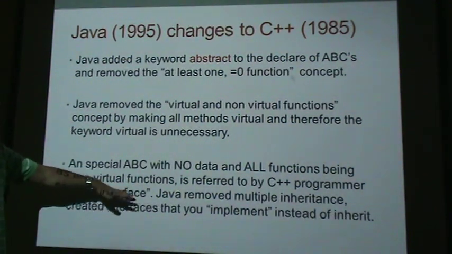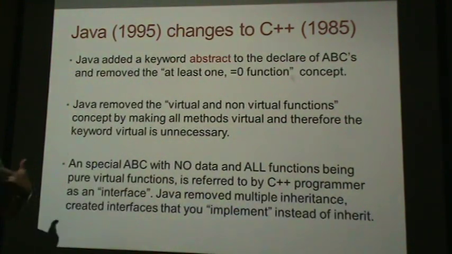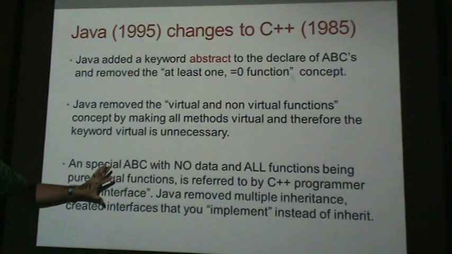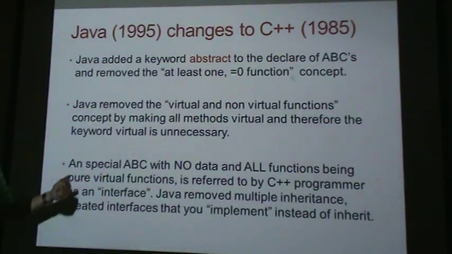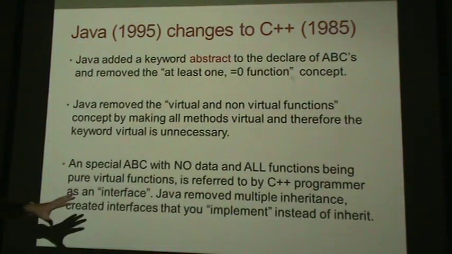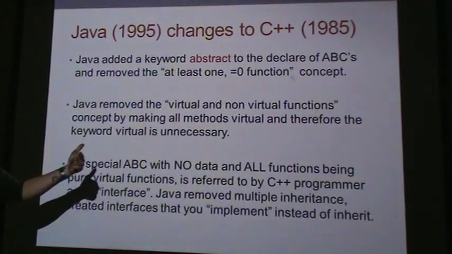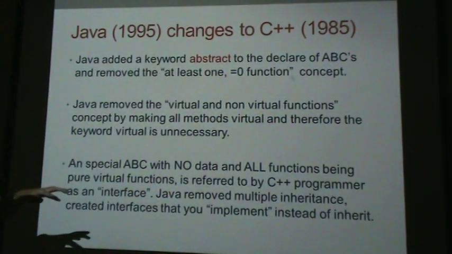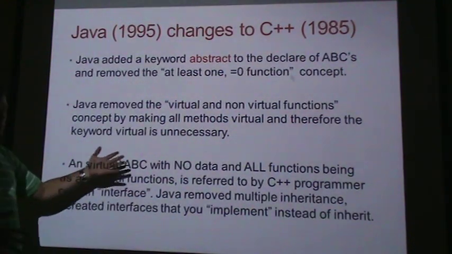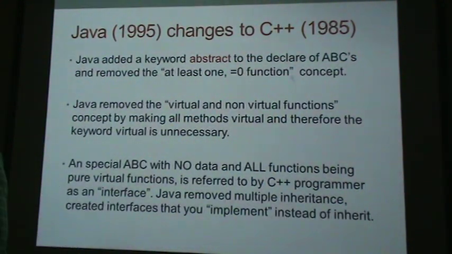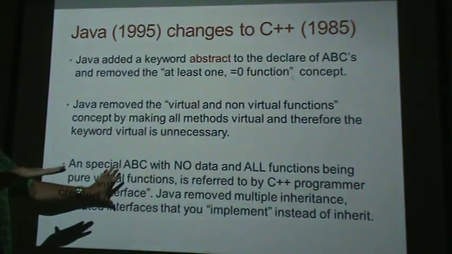That's a problem with allowing you to multiply inherit from 2 things that have data. The data fields may match in name. Also, the method names may match in name. So you get rid of that problem if you have a special class that has no data. Then you won't have data collisions. And if the methods are all pure virtual, that requires someone else must provide it. So you'll never have the scenario where you have 2 methods with 2 different bodies competing with each other. If one of them guarantees to provide no body, then you would use the body of the other one and there's no confusion.